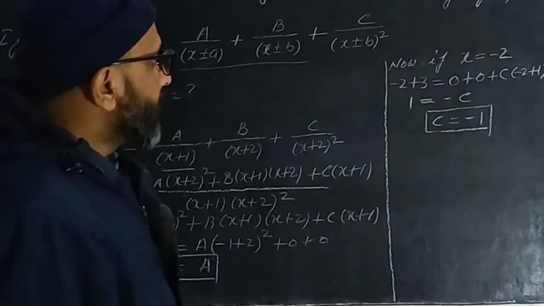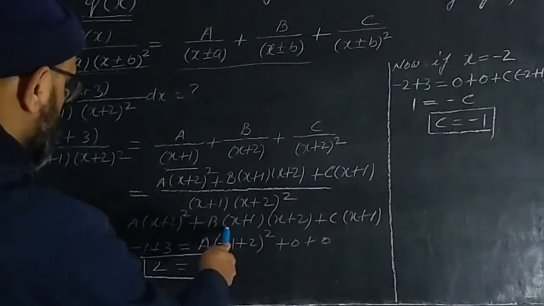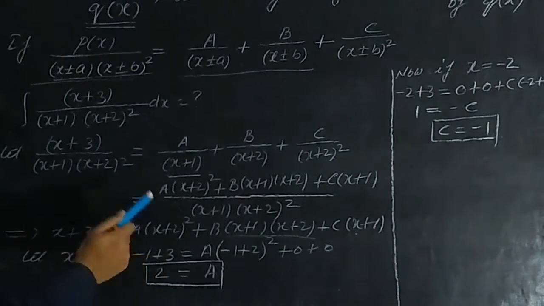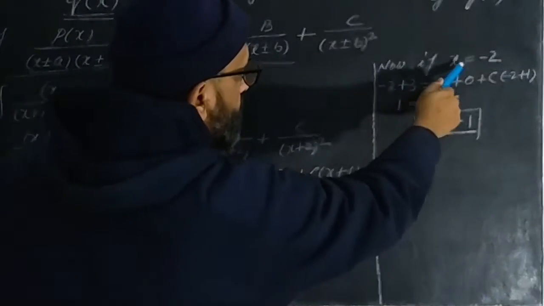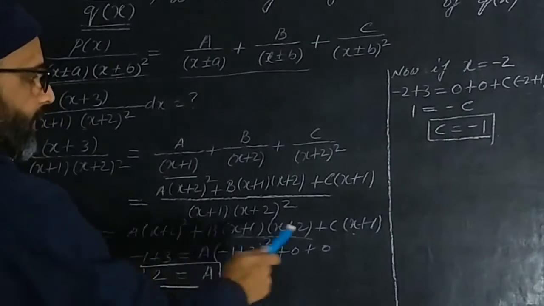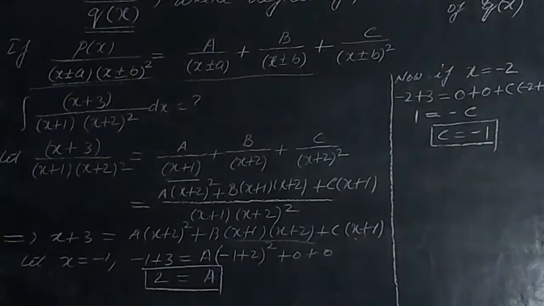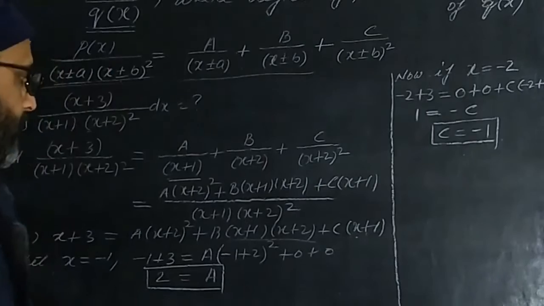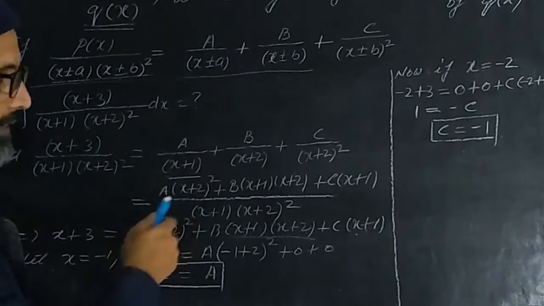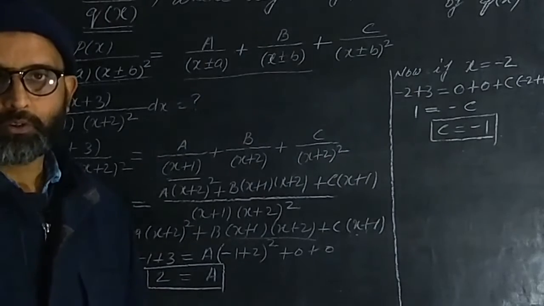Now one question must arise in your mind, that we have written x is equal to minus 1, then two brackets, two terms become 0, and we get the value of a from this. When we substituted x is equal to minus 2, two terms become 0 and the value of c we have calculated here. But there is no third kind of expression which can be 0 in such a way that the terms having a and c become 0 and only the term having b remains non-zero.